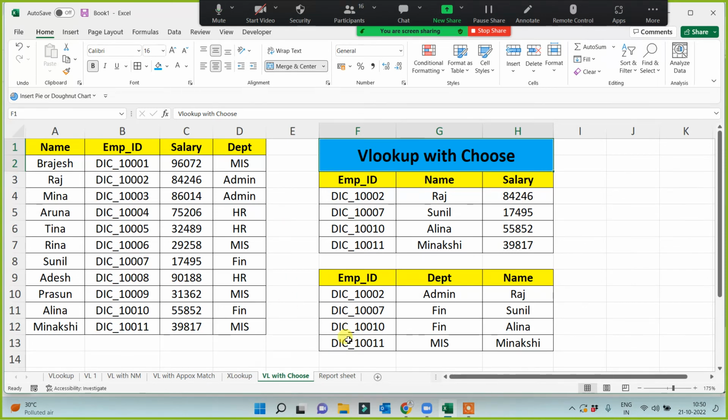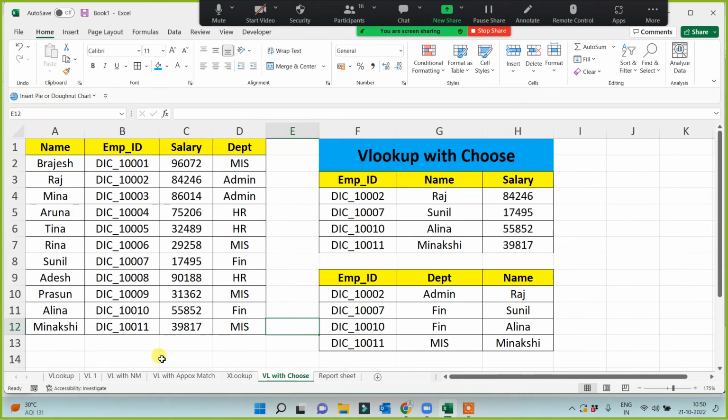So this is called VLOOKUP with choose. So carefully you have to practice one by one. Don't go all at one time, just go one by one.